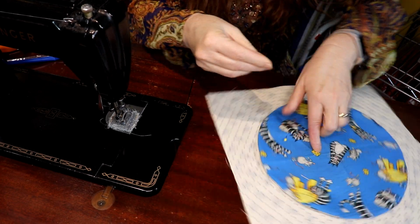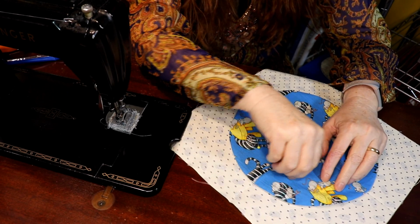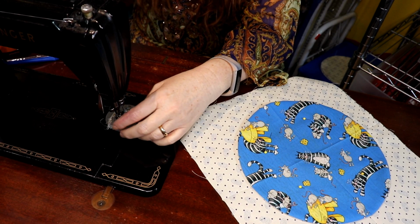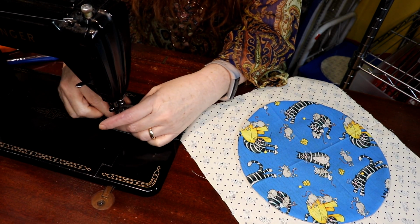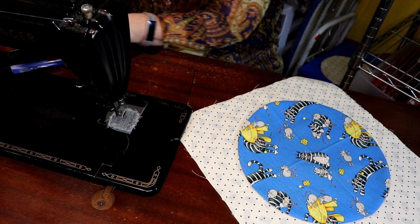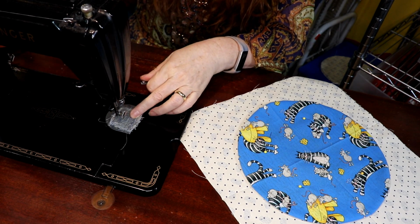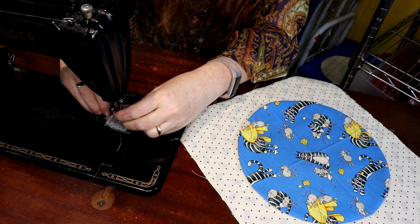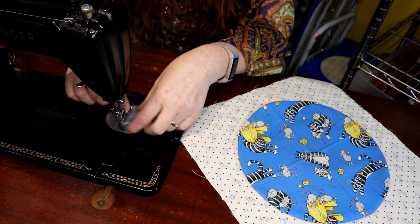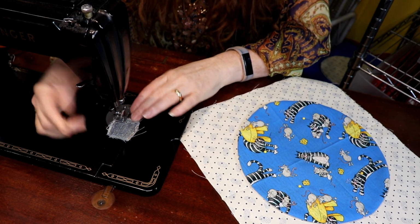Now, what I'm going to do is top stitch around. Now, if you were going to do this for a show quilt, let's say you're entering something like this into a show, you would use a matching thread. I've got a medium gray on my machine, and I think that's where I'm going to be. I'm going to stay with that medium gray because it won't show up too much on this. Okay, so there I go, and yep, it works good.